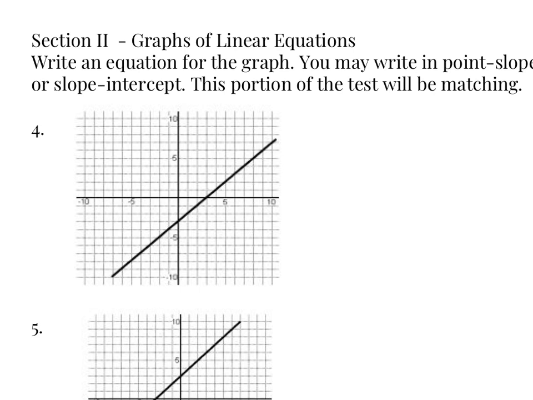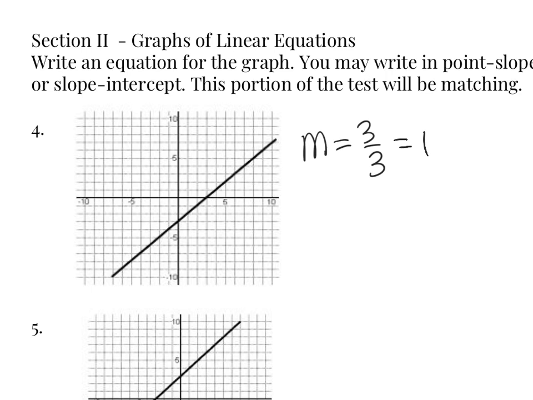The first thing I'm going to start with doing is finding the slope. In either equation, point slope, slope intercept, you need to find the slope. Well, right here, it perfectly crosses these 2 points. So I'm going to count the rise and the run. It looks like it rises 1, 2, 3, and runs 1, 2, 3. So that's m equals 3 over 3. However, we are stellar algebra students, so we write that as 1.